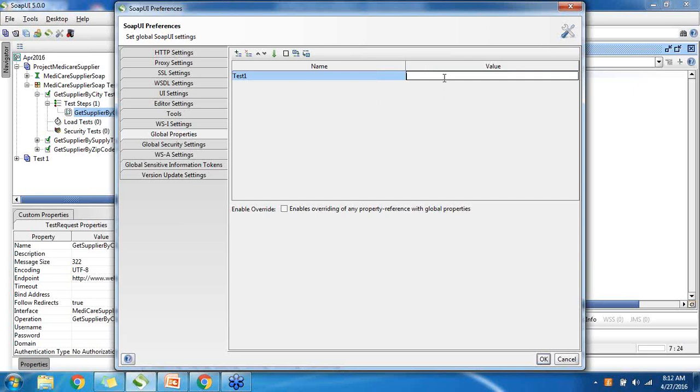I'm just showing you how we can create properties at the very high level, global properties. As the name suggests, global properties will be available for each project in your workspace. Some value, I can say ABC. Now we have created this and we can utilize it at each level in our project, with no restriction. So we have to think about what properties we can add at this level, which we can use throughout our projects.